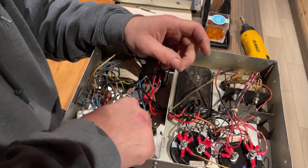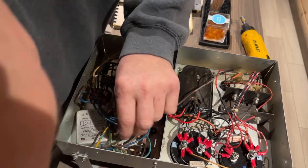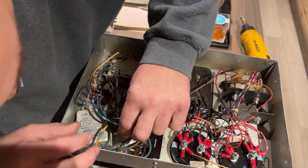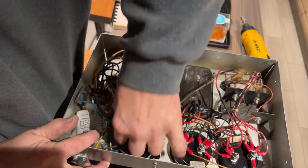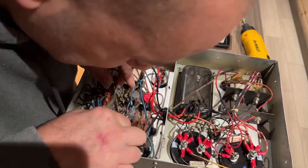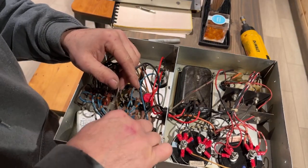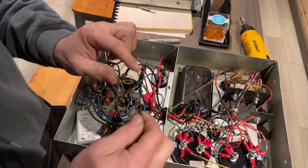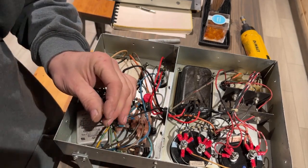So technically, earlier in the last video, I did have that in the right direction. It was just missing a terminal. So I just got to get this on there. Loose. I'm going to have to crimp it tighter together.